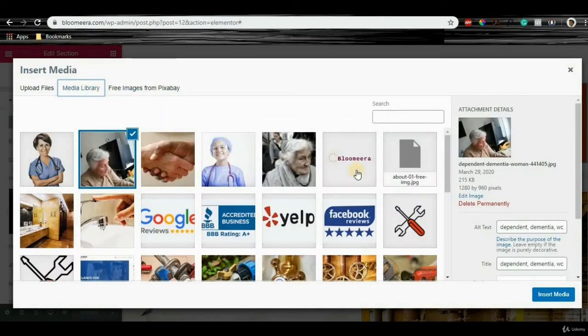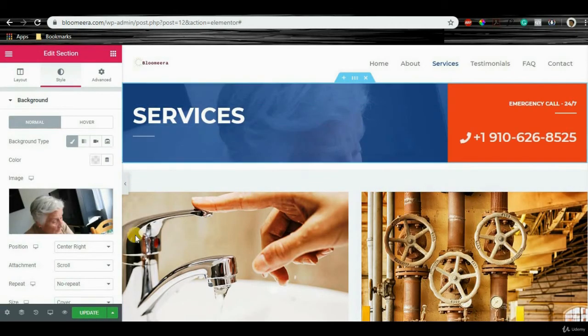You always want to use copyright free images. Do not just go download an image off Google images, because when you get big, and I hope you do get big, you might get hit with a lawsuit. I don't want you to get hit with a lawsuit, so do not use any image off Google images. Use images from Pixabay, or use images from Unsplash. Those are copyright free places you can get images from. So click on insert media, and it changes it.